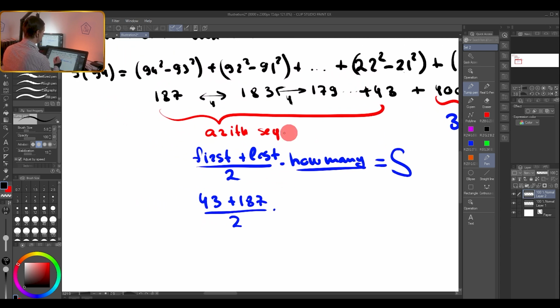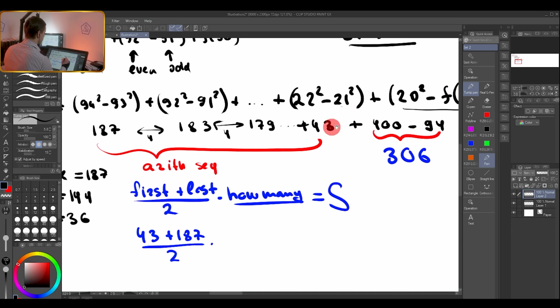So let's solve an equation. 43 plus several jumps by 4, plus 4 times k, where k is the number of jumps, and we end up at 187. Well, if we solve it, we will get 4k equals 187 minus 43. It will be 144, and k equals 144 divided by 4. It will be 36. Okay, so 36 jumps need to be done from this point to end up here.